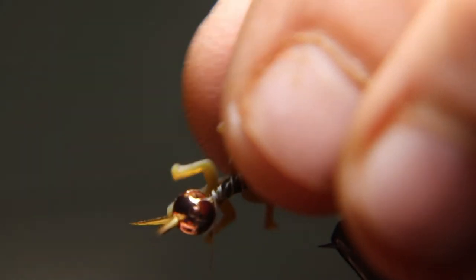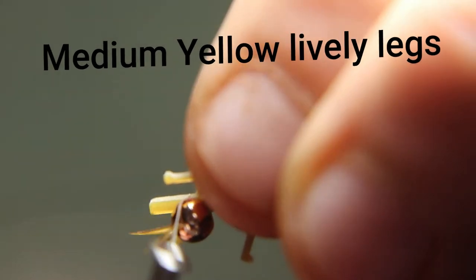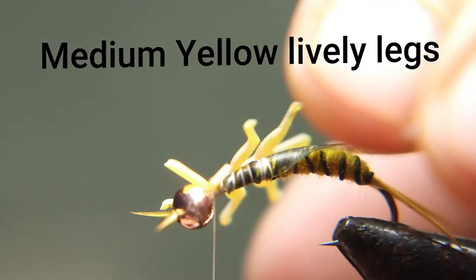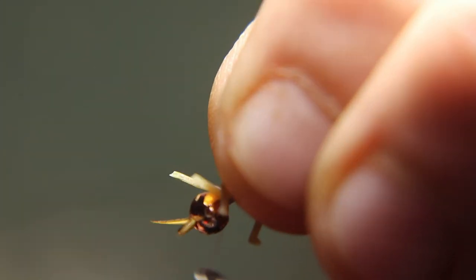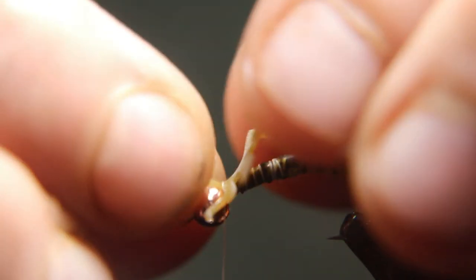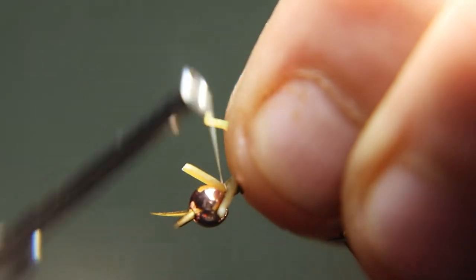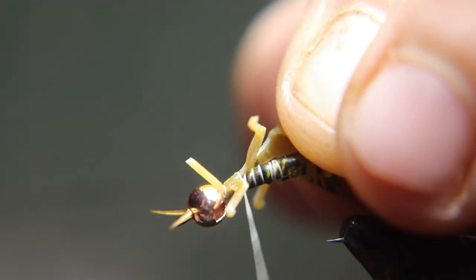Now we're going to tie in these rubber legs. The good thing about using that rubber as a rib is you would just tie these rubber in the place of these legs. So a front set, middle set, back set, front set shorter, and so on. But you're going to see how much easier it is to tie these rubber legs in than tying figure eight and all them rubber.